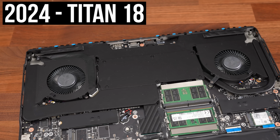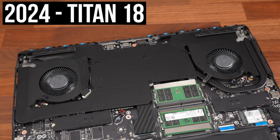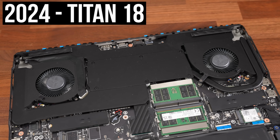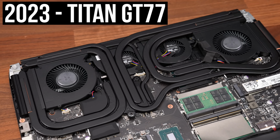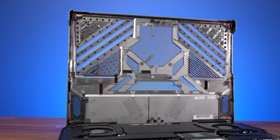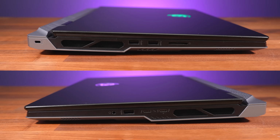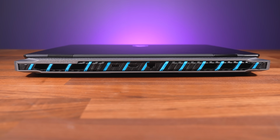Let's check out thermals next. The Titan has a vapor chamber cooler with 2 fans this year, so less compared to last year's 4-fan design. And that's why last year's version couldn't fit ports on the back. The bottom panel of this year's design has way more holes for air ventilation, and air gets exhausted out of the left and right sides, and from both sides out the back.